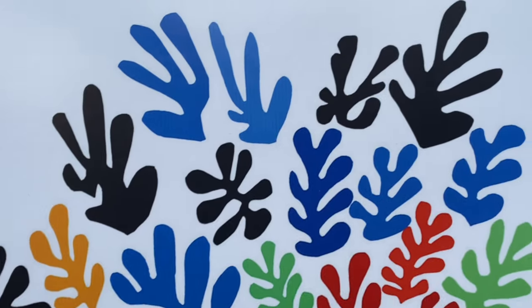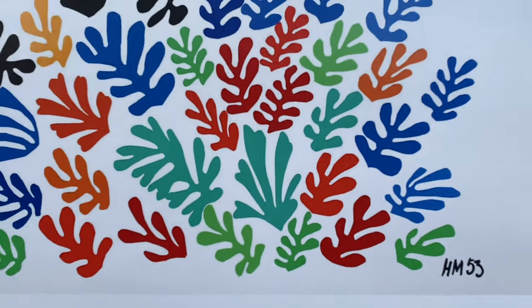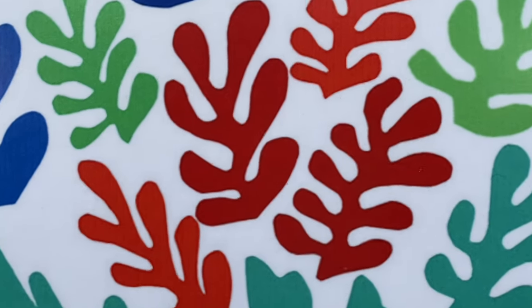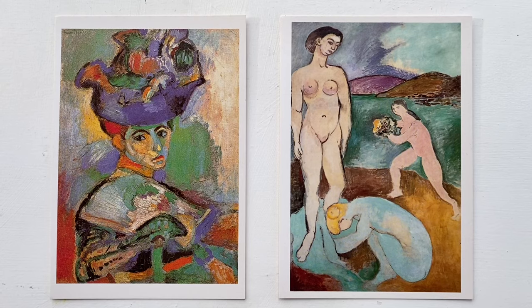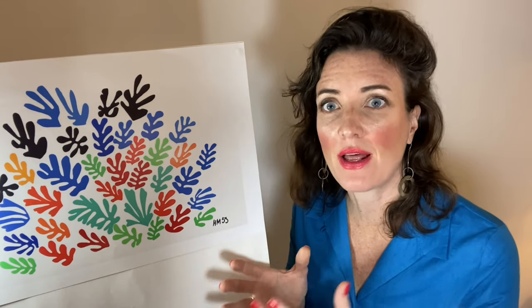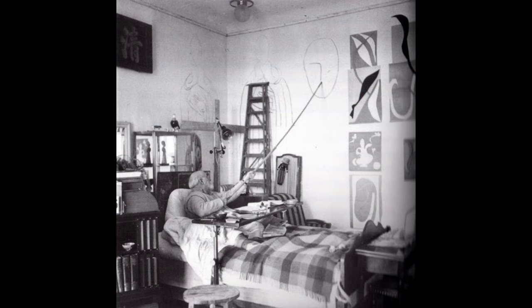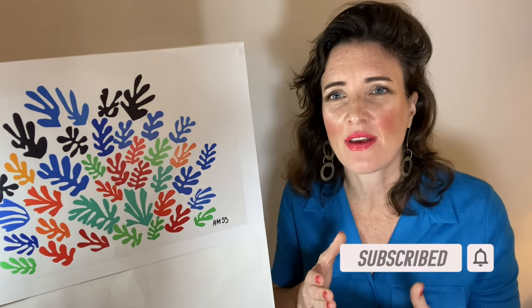This is not one of Matisse's most famous works, and it's not even one of his most famous cutouts, but it's really significant as to where Matisse came in his life, especially as he died only a few months after making it. As the forerunner of the Fauves in his formative years, he was the only one of these artists to really develop his style throughout his life. The key thing about Matisse is he wasn't really put off — he didn't let any inhibitions cloud his making of art. He suffered this illness and an operation which weakened his stomach muscles, and had to turn away from the physical aspects of oil painting. But he still persevered, and we can see the vitality and ebullience of life here, which signifies, even at the end of his life, his fortitude and stoicism to keep producing a joy of art.